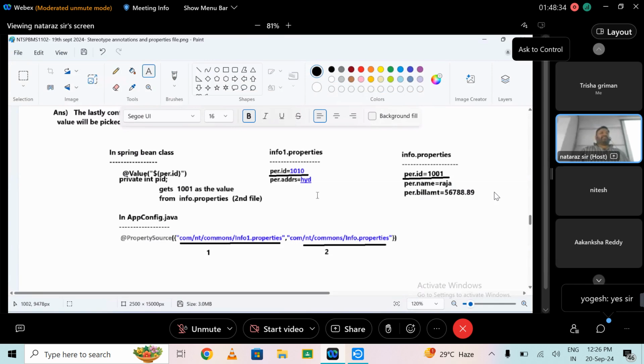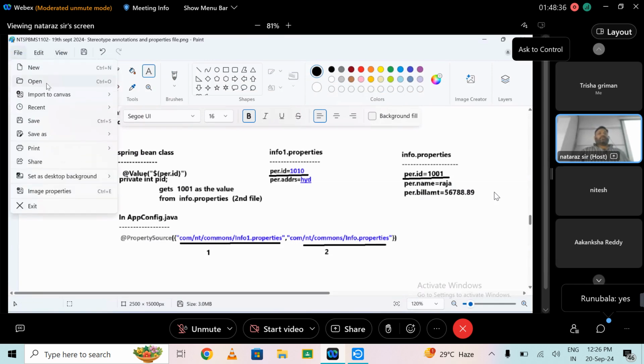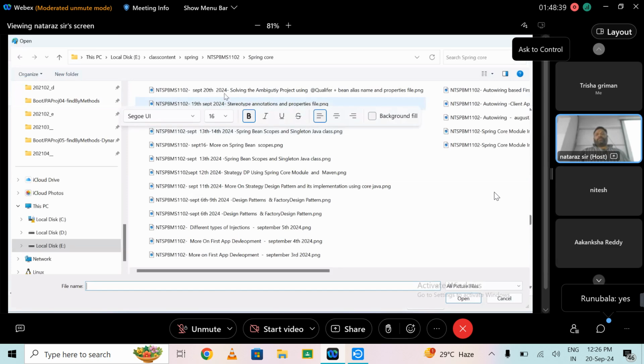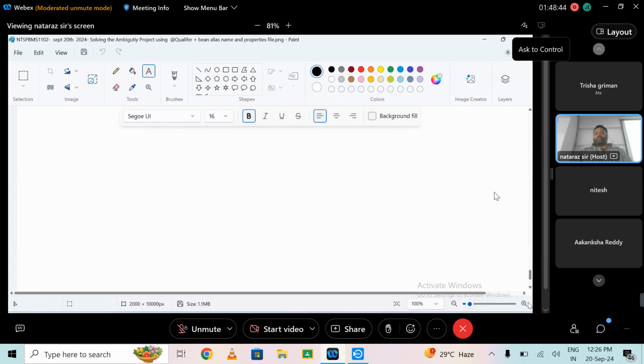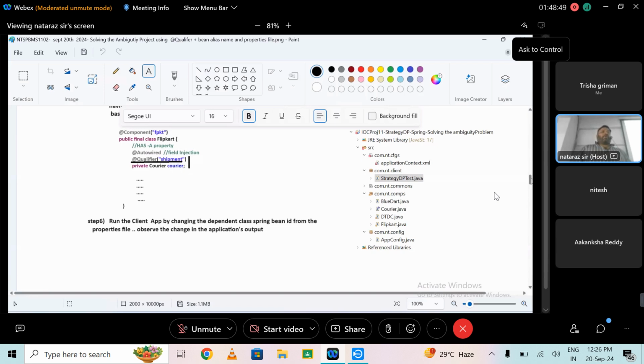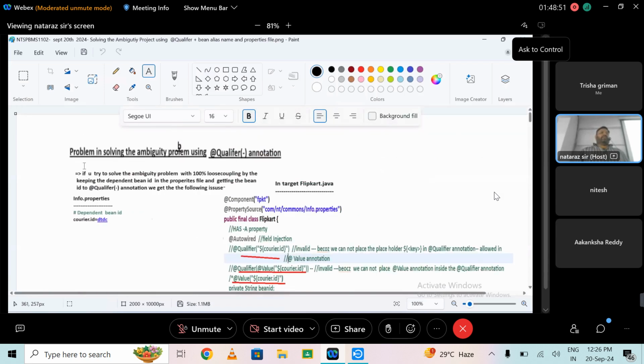So let's see this. What is today's discussion? Ambiguity. Solving the ambiguity problem using qualifier. That means while solving it, what is the basic problem we are going to get? See, as I explained, first I tried with @Qualifier courier ID.